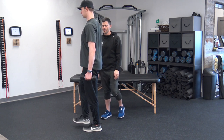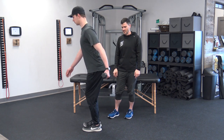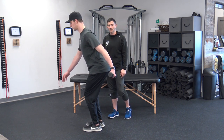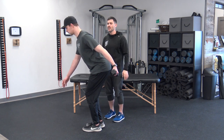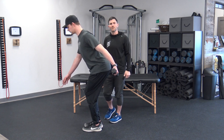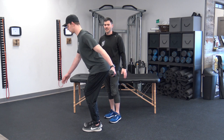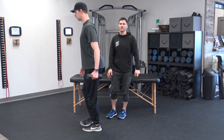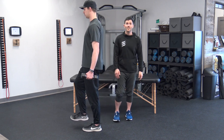So let's do it again, Ryan. Again, foot stable, knees bending, bringing the knee to the tip of the toe as much as you can to get the stretch from the hamstring, making sure we maintain a nice neutral arch in the spine. Scapula is stable, external rotation of the humerus so the thumb rotates behind you. Head is in line with the torso, gaze is fixed, and breathe out and come back up to the top. So awesome example, Ryan. Hopefully you guys at home are doing the same thing.